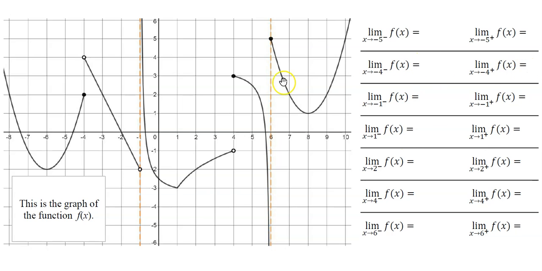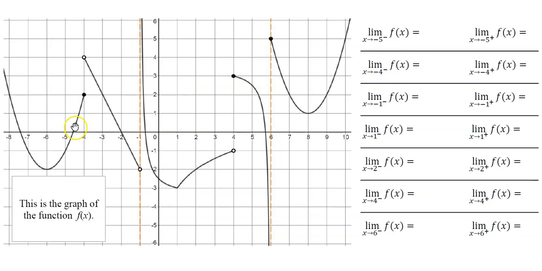No, you're going to find in some of these places the answer is different coming from the left than it is coming from the right. In fact, let's move on to this one, and you'll see that it's a different answer. So what is the limit of f of x as x approaches -4 from the left?